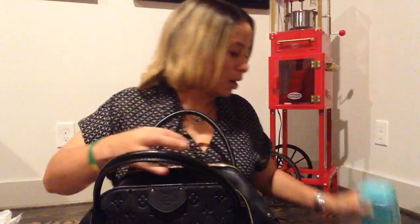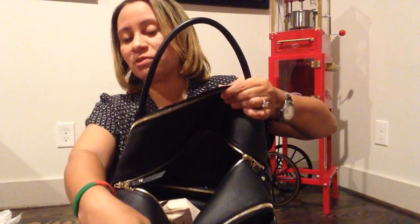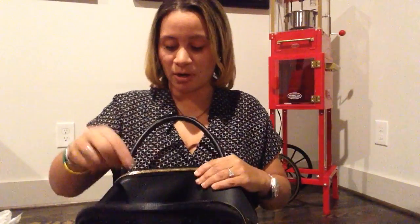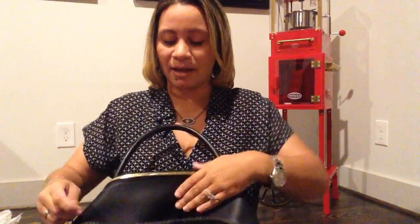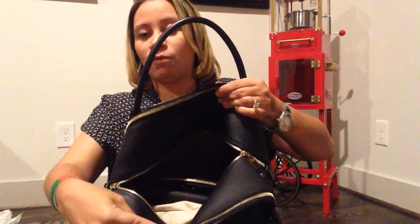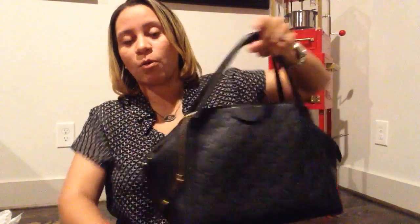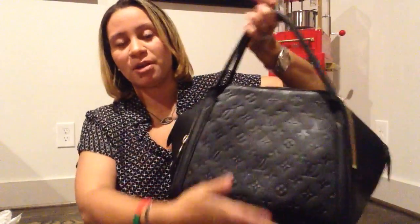And you can also put like your bottled water in this compartment because you have tons of space, a small sweater, a cardigan or something like that. You could probably fit your iPad, or actually not probably, you can fit your mini iPad in here because I have before. I'm just filming on it right now. Or you can fit it in the front or the back because I've put it in there too, and it still stays nice and flat.